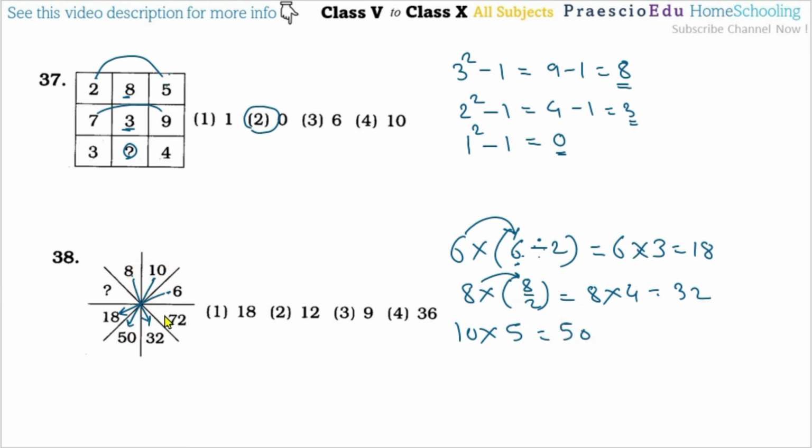So for this one we have to get 72, and we have to find out from which number. We have to check for numbers, suppose 18, so 18 multiplied by half of 18, means 9, so 18 nines are 72, that cannot be possible, so this 18 cannot be. Then we have to check with 12, so 12 multiplied by 12's half, means 6, so 12 sixes are 72. So we can replace this question mark with the number 12, which is available in option number 2.